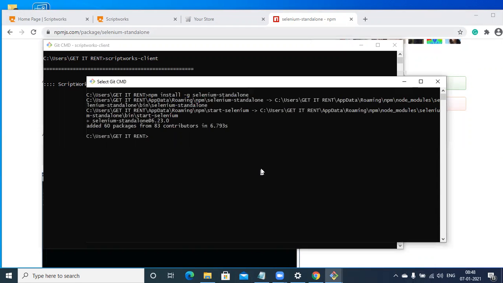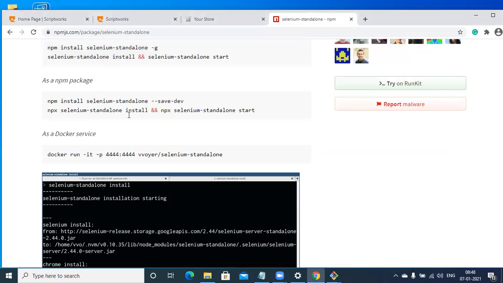Our Selenium standalone has been installed. Now we need to run it, so we can go back and see how to install and run the Selenium standalone.